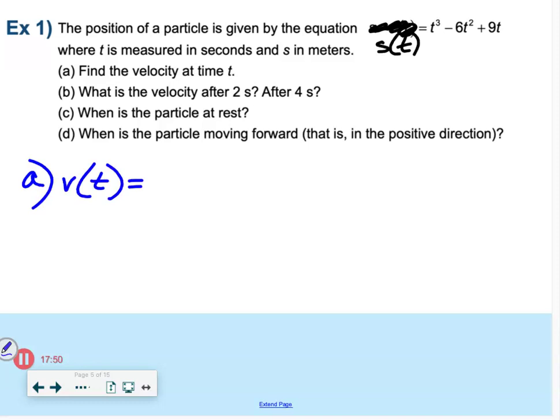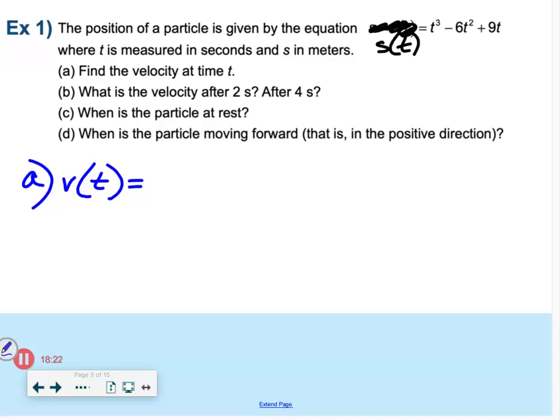Well, okay, would this be an average velocity or an instantaneous velocity? It's an instantaneous because they say at time t. Now, the other key is if they want an average velocity, they'll say they want an average velocity. You'll see the word average in the question, right? They'll never ask for an average velocity where they don't say the word average in the question. But instantaneous, they'll just say velocity. So if they just say velocity, they mean instantaneous velocity.